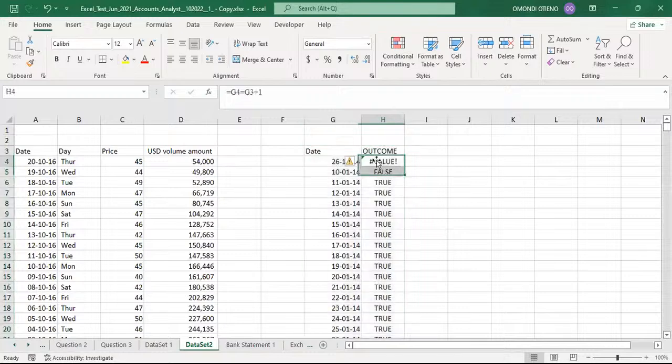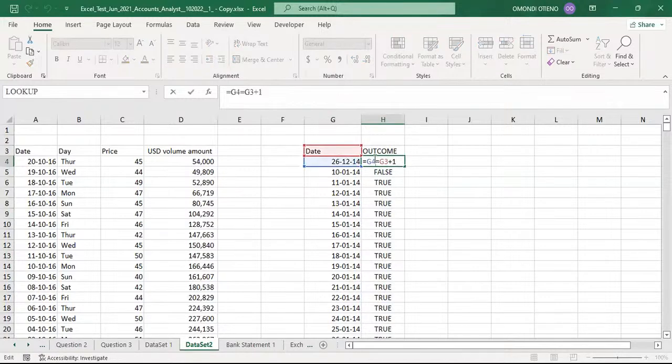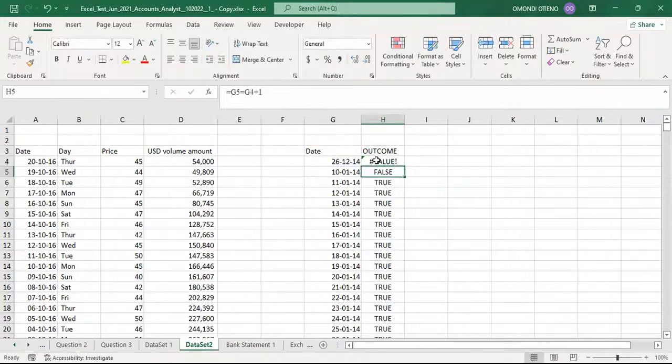So if you do that, we are having an error, and we are not able to identify the missing date. Because you are able to see this one having value error, we are not able to identify that.